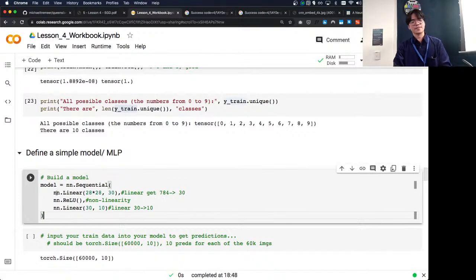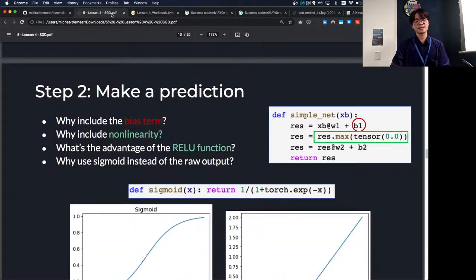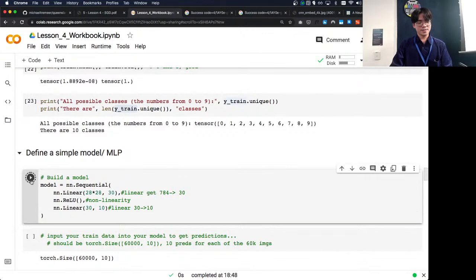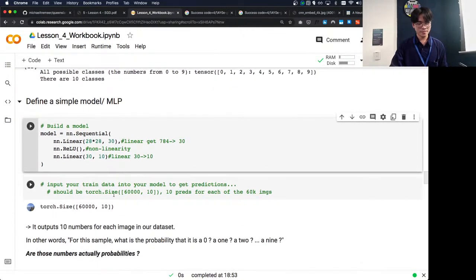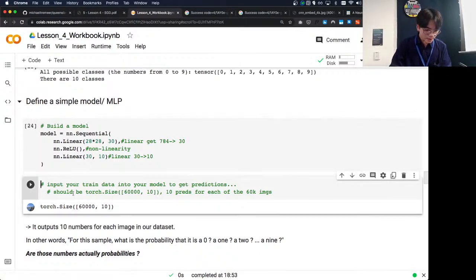And that's it. Now we have our model, which represents this and also initializes the weights. Now we just run this one. Hopefully we don't have any error. Yeah, that's good, we don't have any error. So here we have to input our data into it.